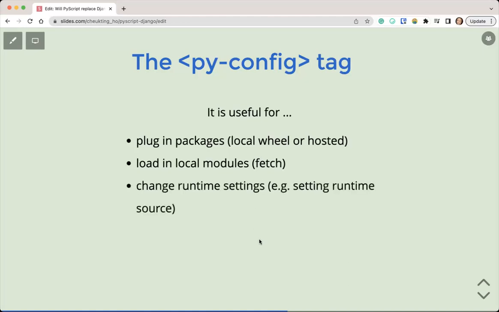You can also change the runtime setting. So PyScript is not just using Pyodide as the runtime backend. You can also change it to another one. For example, another popular one could be MicroPython, because MicroPython is a very lightweight version of Python, so it loads in very quickly. Pyodide is a bit heavy, but it provides lots of packages.